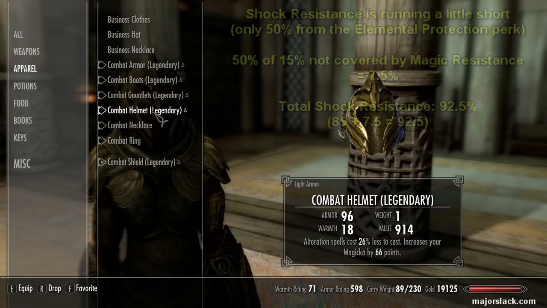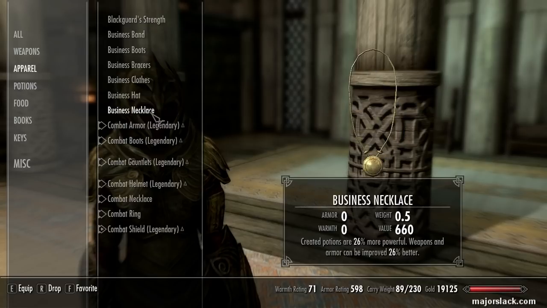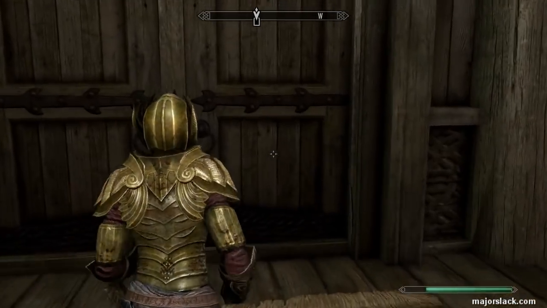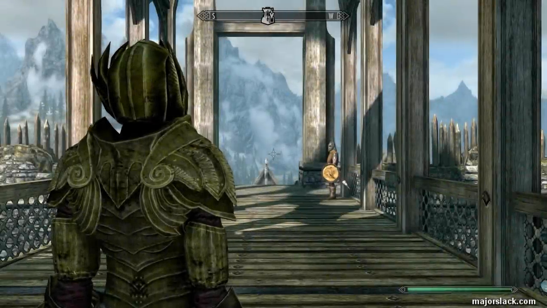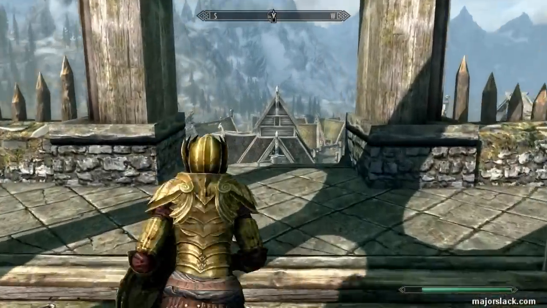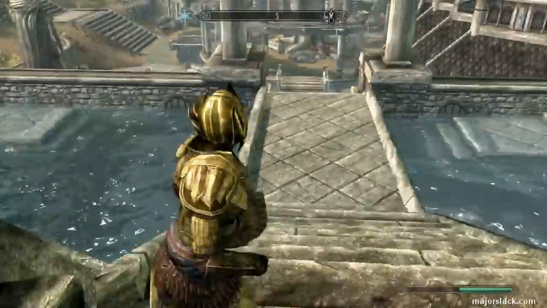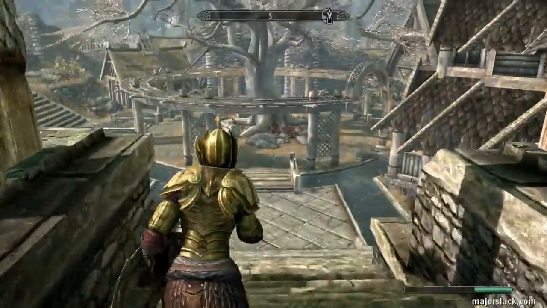That's it. That's the build. And I already tested it, and it kicks butt. We can be under fire from fire, and it barely affects us. Under fire from frost barely affects us. Even shock, we can hold our own against somebody zapping us with a shock attack.